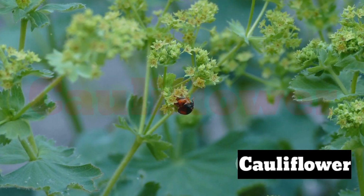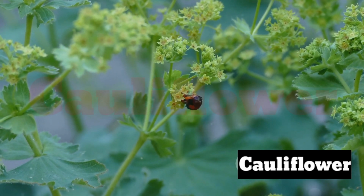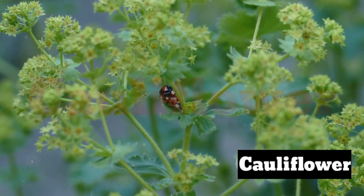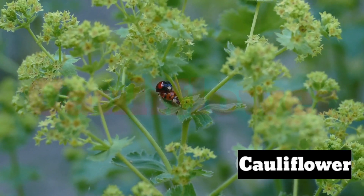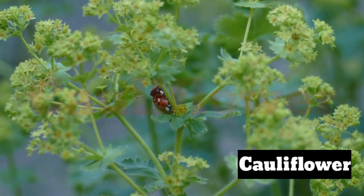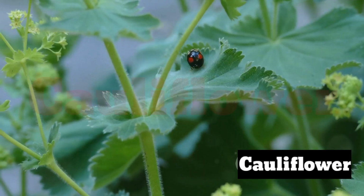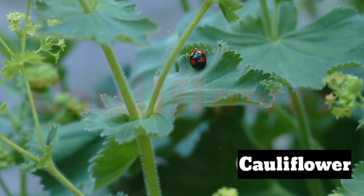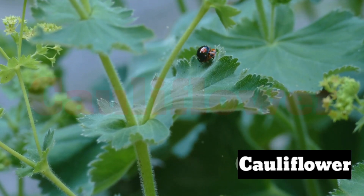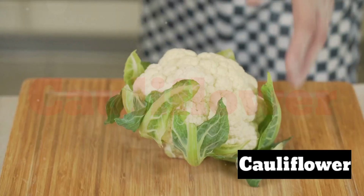Protection from pests and diseases is also critical. Common pests include cabbage worms, aphids, and flea beetles. These can be controlled using organic insecticides or by encouraging beneficial insects such as ladybugs into your garden. Diseases such as clubroot or black rot can be prevented by practicing crop rotation and maintaining a balanced soil pH. If you notice any signs of disease, such as yellowing leaves or stunted growth, it's important to act quickly. Remove and destroy affected plants to prevent the disease from spreading.